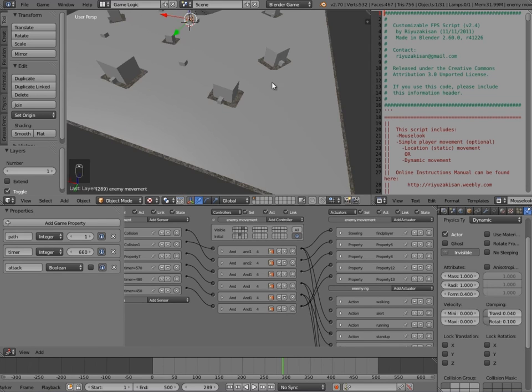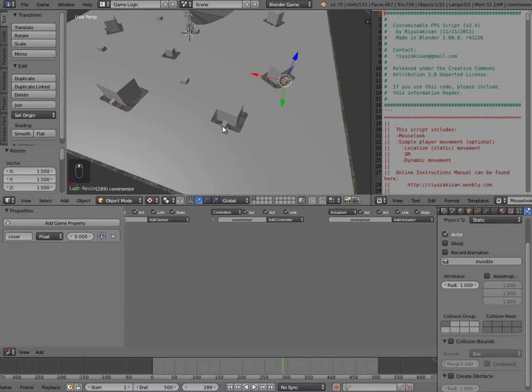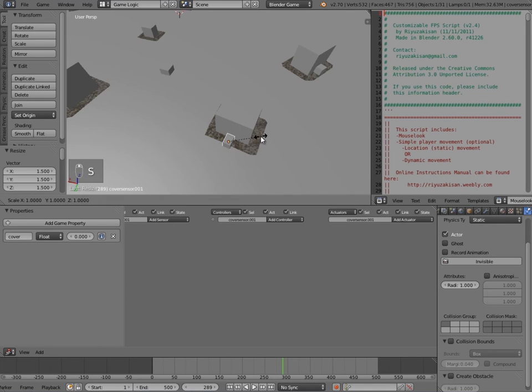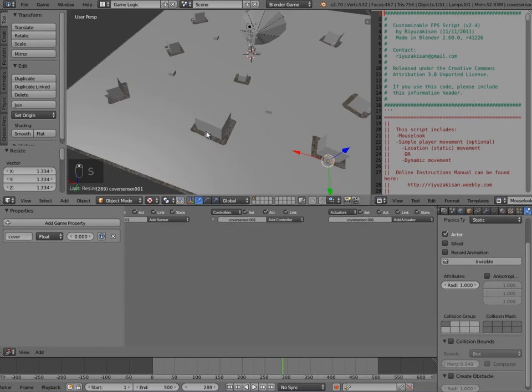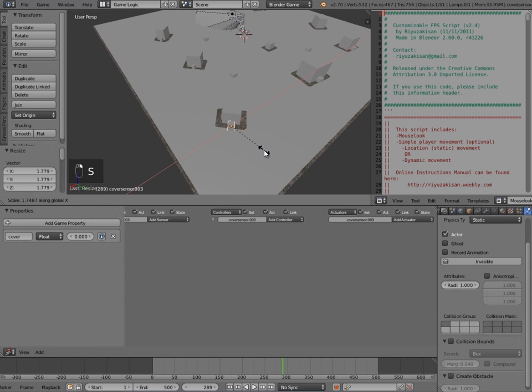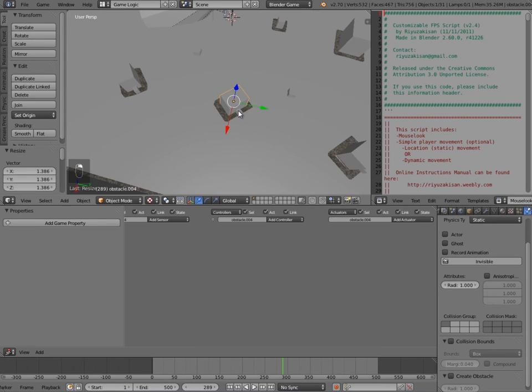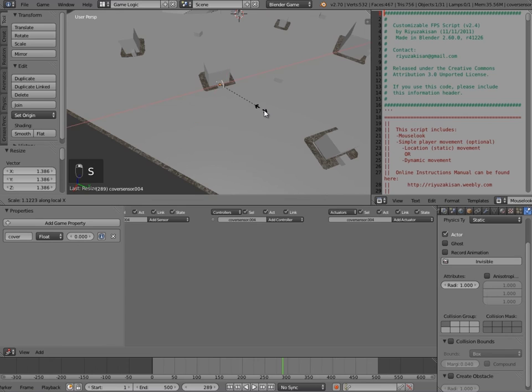So the first thing we're going to do to fix all of that is select our sensor, press S, X, and then X again, and I'm just going to make it a little wider like so. So SX and SX for this one, SX for this one over here. Maybe that's a bit funny, so SX and then X again. And we'll do it for these last two.